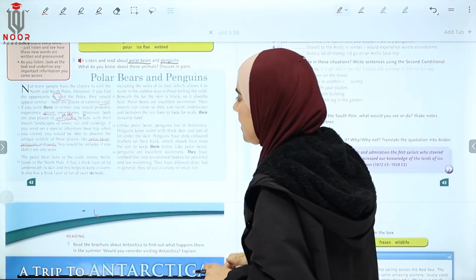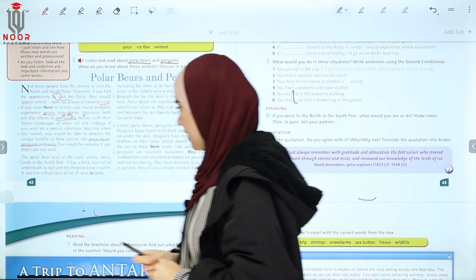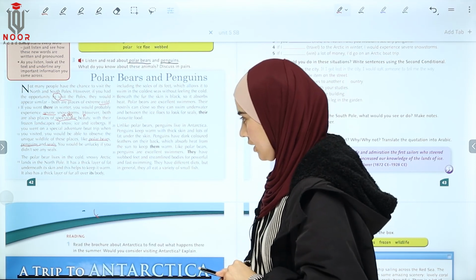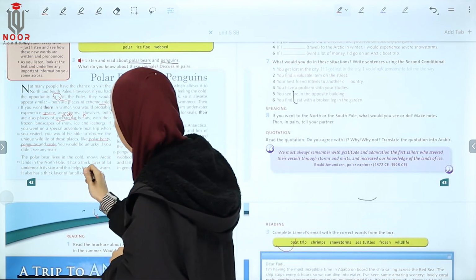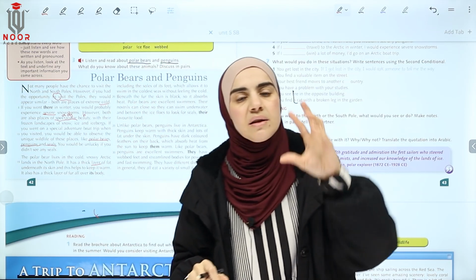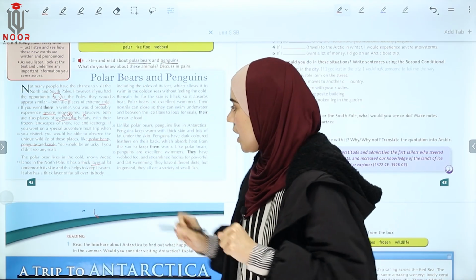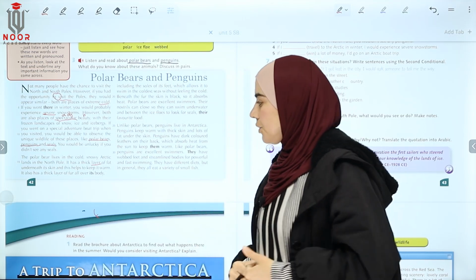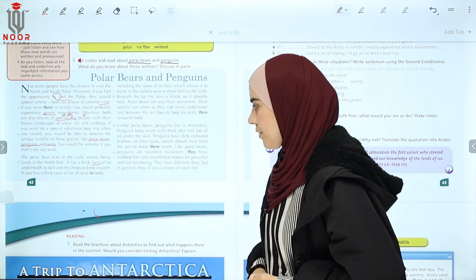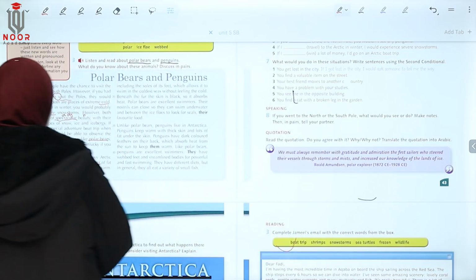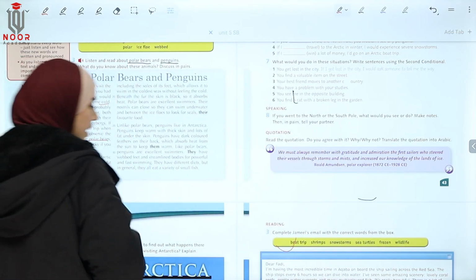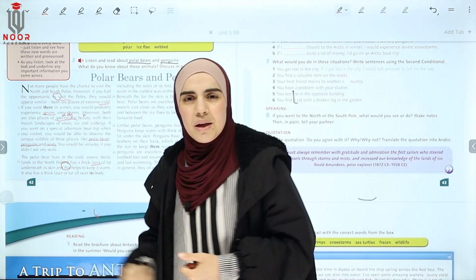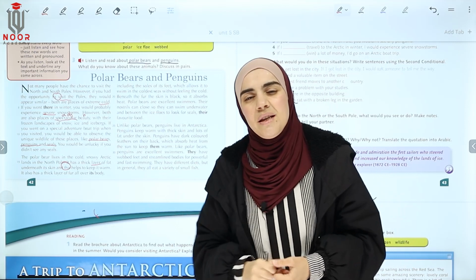Okay, now what about this? The polar bear lives in the cold, snowy Arctic lands in the North Pole. It has a thick layer. What do I mean here by layer? Layer بمعنى الطبقة، طبقة بتكون كتير سميكة of fat underneath its skin and this helps to keep it warm. Okay, if I ask you for example مش السؤال اللي بالكتاب. If I ask you، هذا سؤال من عندنا. If I ask about this, what do I mean by this?